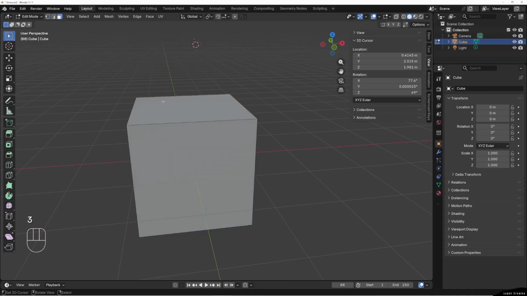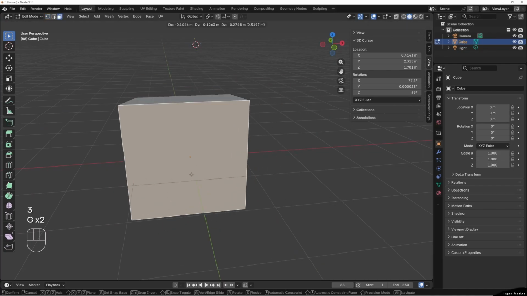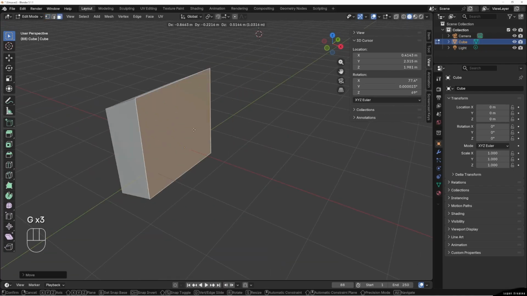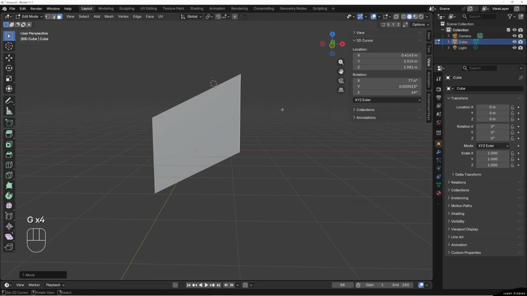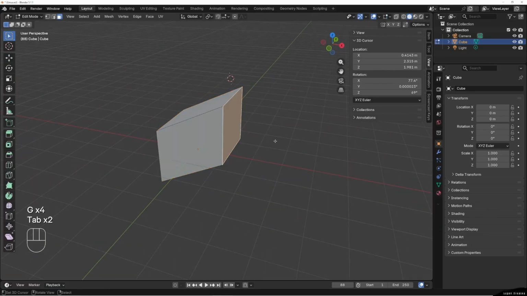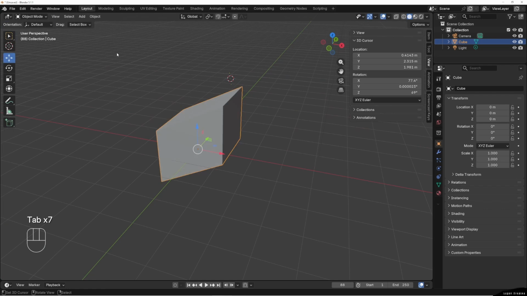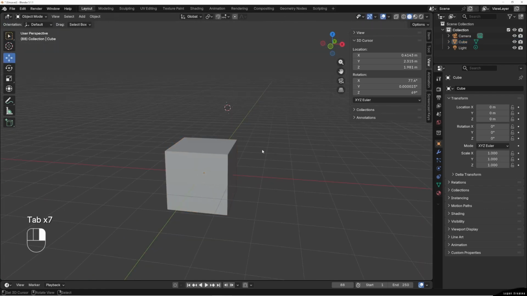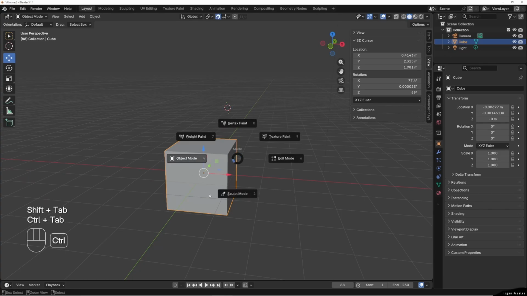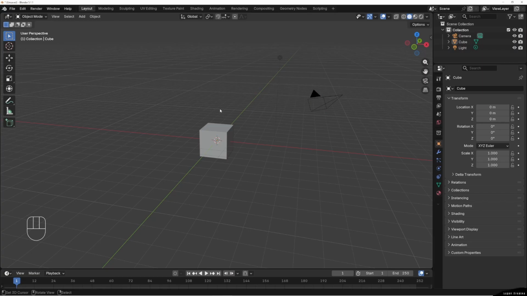So if I hit 3, I can now select what's known as a face. I can move this, so let's just make a weird object. Now you can use Tab to swap between edit and object mode. So Tab is very useful, and Control Tab actually brings up this little menu, which lets you select from different options as well. All right, let's take what we've learned so far and apply it.